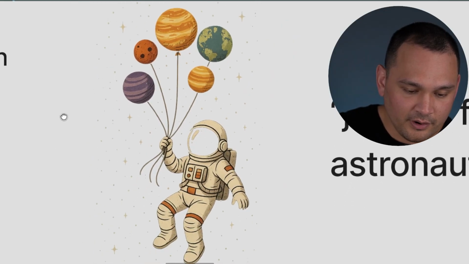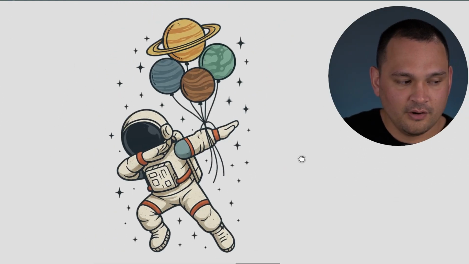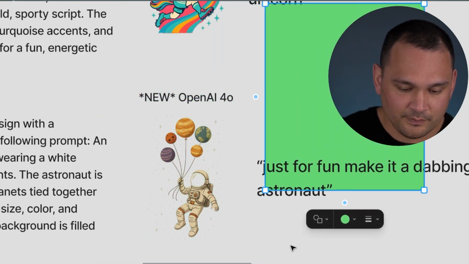OpenAI just rolled out a new model for image generation within ChatGPT, and it is crazy how much better it is for us print-on-demand sellers. You can get detailed, accurate images put directly on a transparent background, and all this just comes with a normal subscription to ChatGPT. So we're going to put this model to the test with print-on-demand in mind.